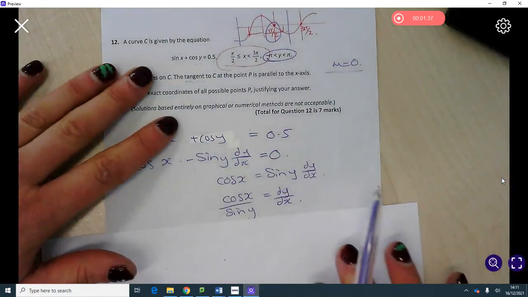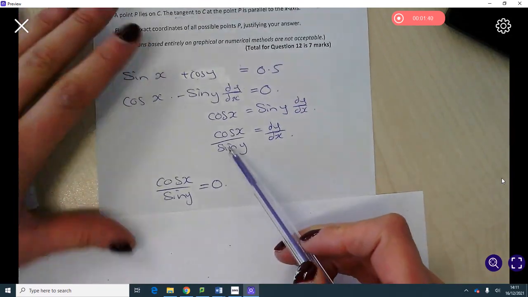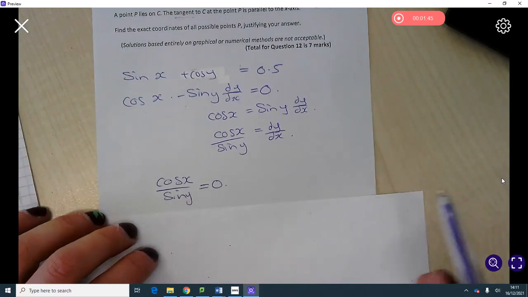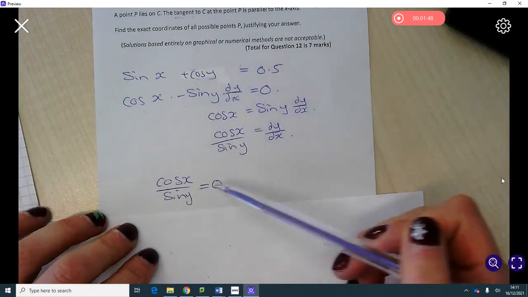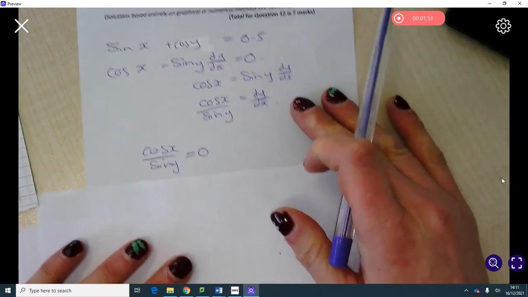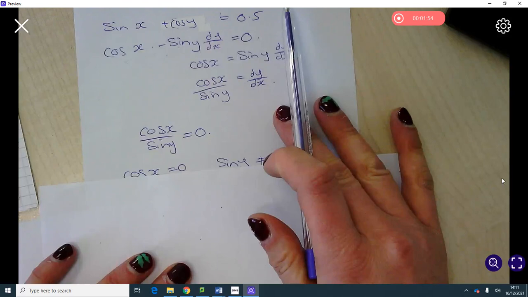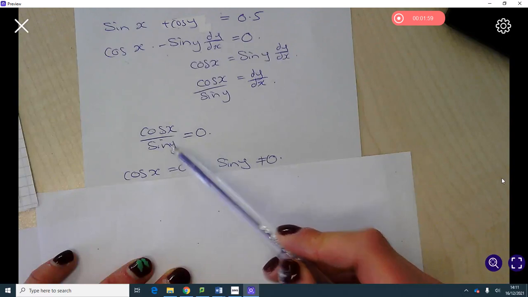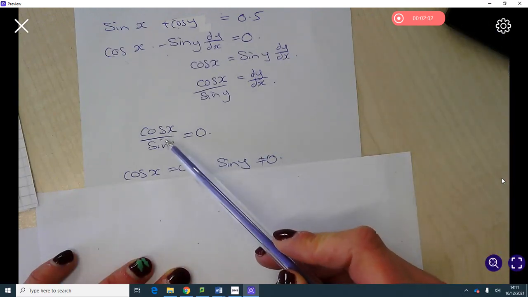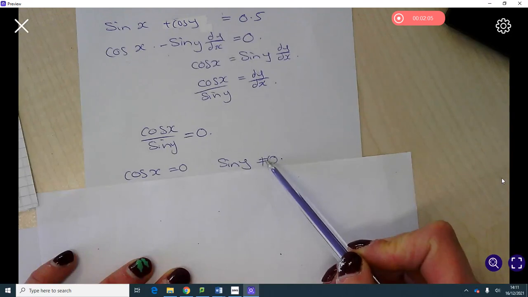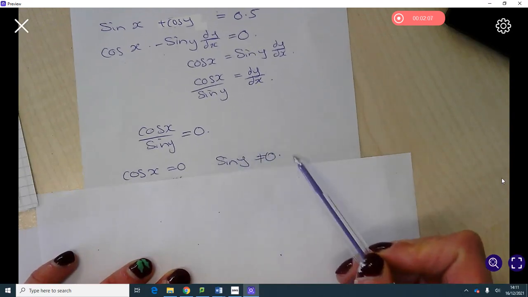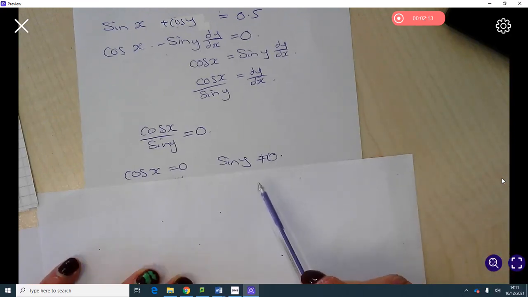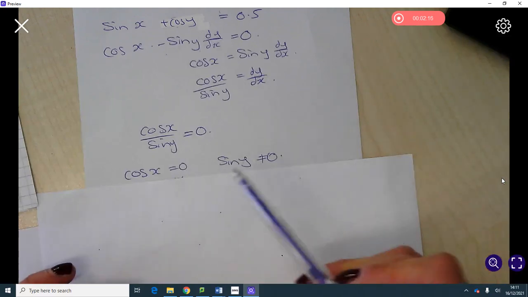We've already said we want the gradient to be equal to 0. So my next step was to set the gradient function equal to 0. And this is the equation we need to solve to find those coordinates where the gradient of the original function is equal to 0. The solutions to this will be cos x is 0, because if our numerator is 0, 0 divided by anything is 0, except we can't divide it by 0. So sin y is not allowed to be equal to 0. Now, fortunately, that doesn't actually affect us for the rest of the question, but it's worth noting at this stage because there might be a similar question where it does affect us.